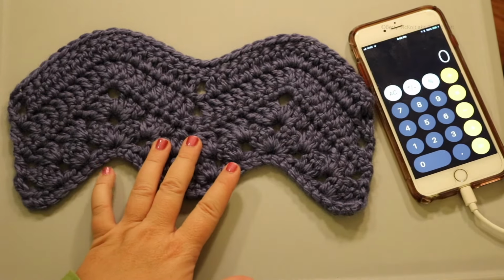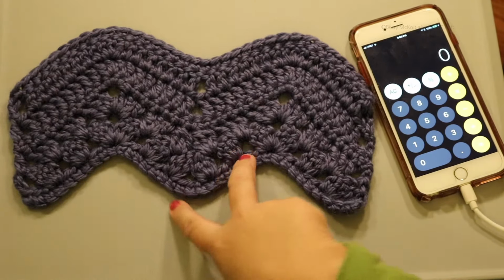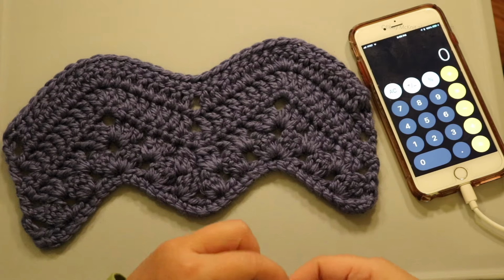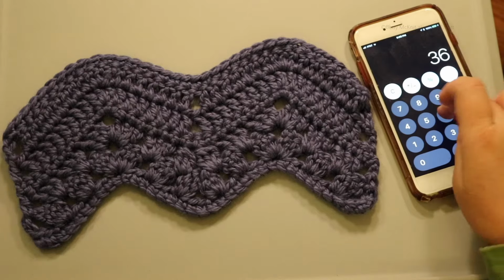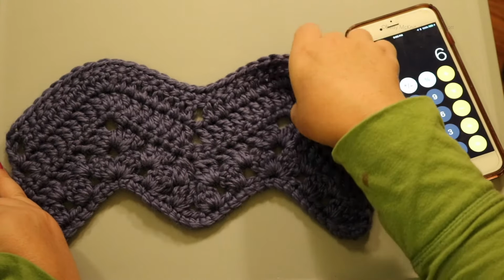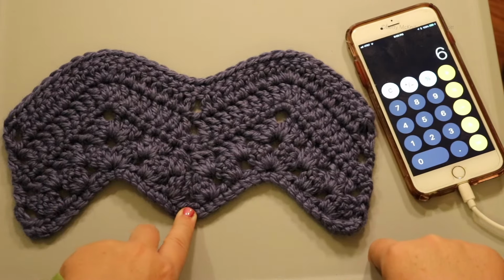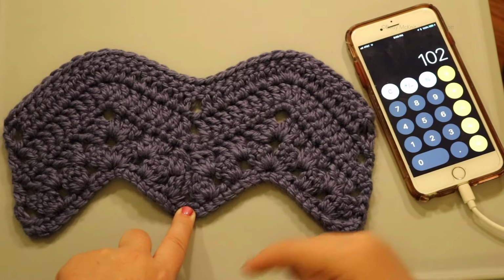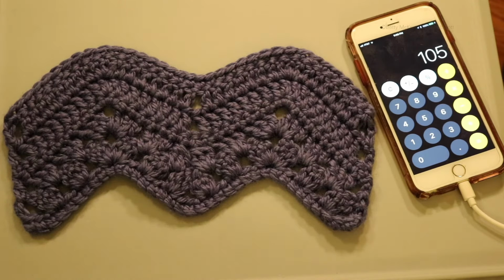And let's say you want to make the toddler blanket. Spoiler alert, it's going to be 105, because this is like the closest thing to the pattern as written, but I'll show you how I did it. So we're going to take 36 inches and divide by 6, the width of 1 point, to figure out how many points the blanket will have. So we think it'll have 6 points. And then we know for each point we need 17 chains. So 102. And then we add 3 at the end. Ta-da! 105, just like the pattern says.